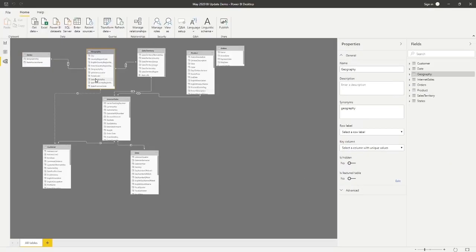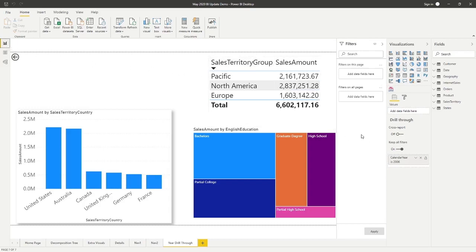Again, the next step here is I would then publish this to the Power BI service, mark it as a certified or shared data set, and then inside of Excel, I would be able to connect to this data set from within the data tab in Excel. So a lot of cool things there that you have available to you within the new featured table feature.